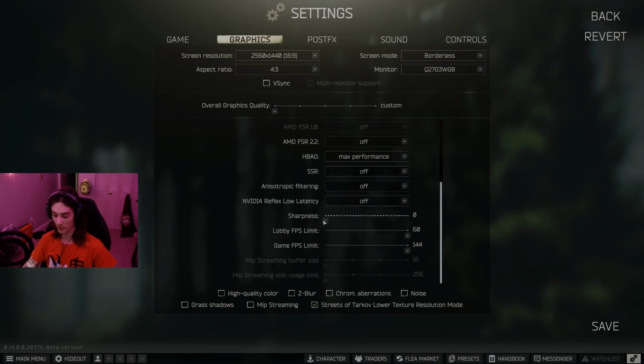Sharpness at 0, because without having anti-aliasing on, it'll make the game too sharp and can be hard on your eyes. If you are going to run anti-aliasing, you can tweak it a little bit. Lobby FPS, game FPS 144, which is fine. I have a 240 hertz monitor, but it'll never get there. High quality colors. Could probably turn this one on, but I'm just going to leave it off because I play with my saturation at 100%.